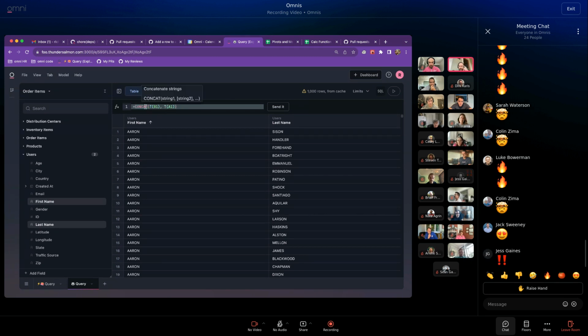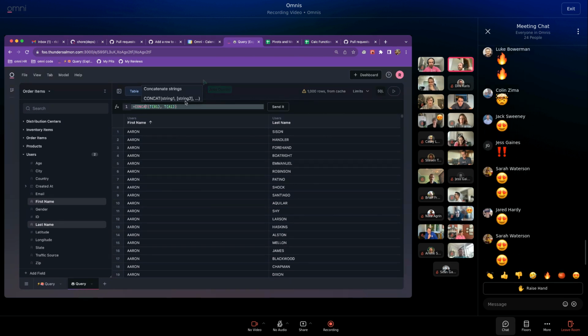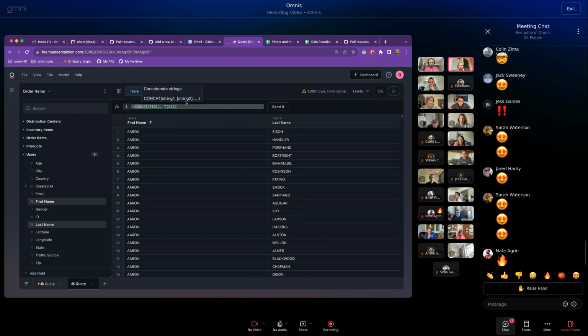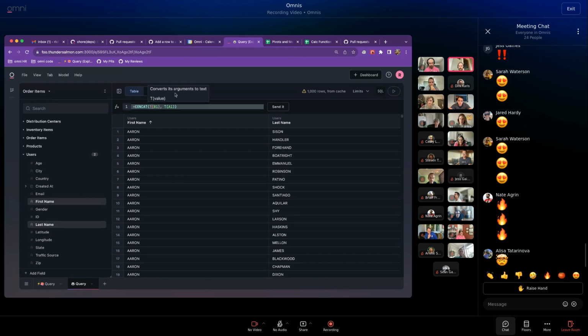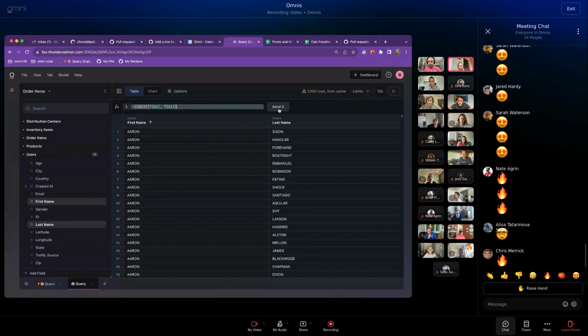But I can come back and I can get the definitions for these in popovers, so it gives me a little more information. We're considering putting, I was talking to Colin yesterday about putting maybe actual documentation links and stuff in here because this is an HTML pop-up that I'm popping up here, so we could put whatever we want in there to really help accelerate people. But then we also have the auto suggest. So this is pretty capable.